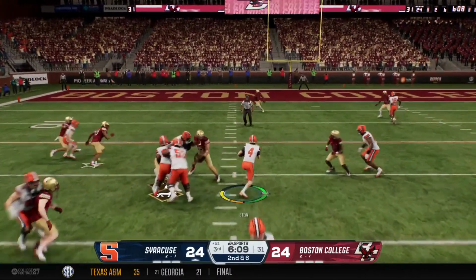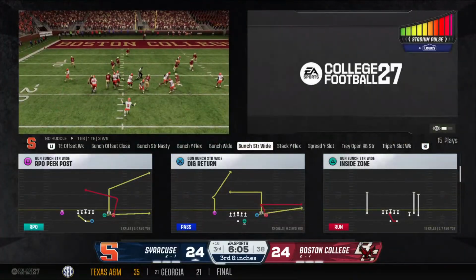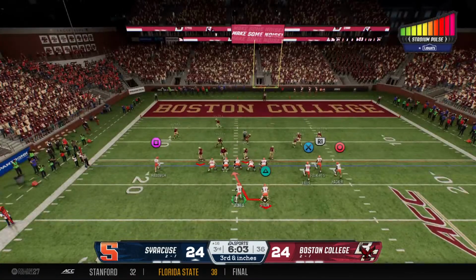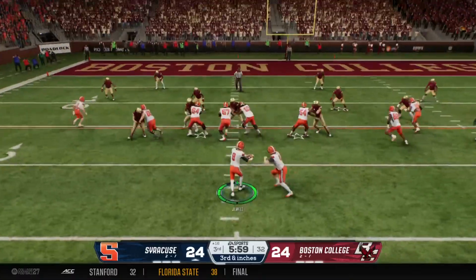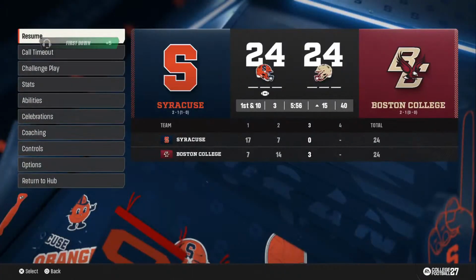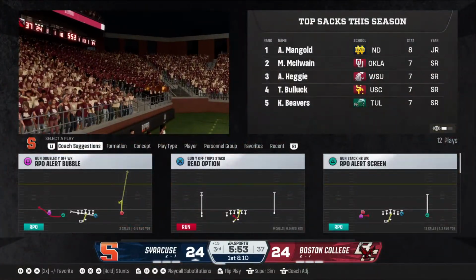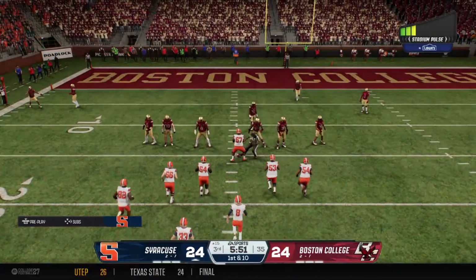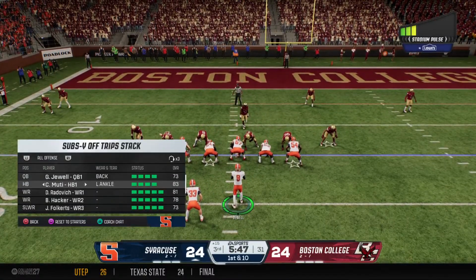The give on the inside. And, you know, when we talk about great 3rd down defenses, it really starts with them getting stops on 1st and 2nd. You've got to get those stops early in the drives to set up 3rd and long, so that's a missed opportunity. 2nd down by this defense. He's got enough to give Syracuse the 1st down. So they move the sticks on the run. Let's see what they do with this one.